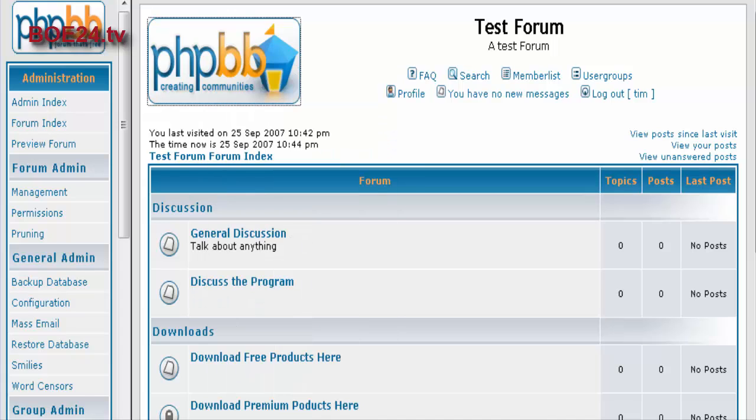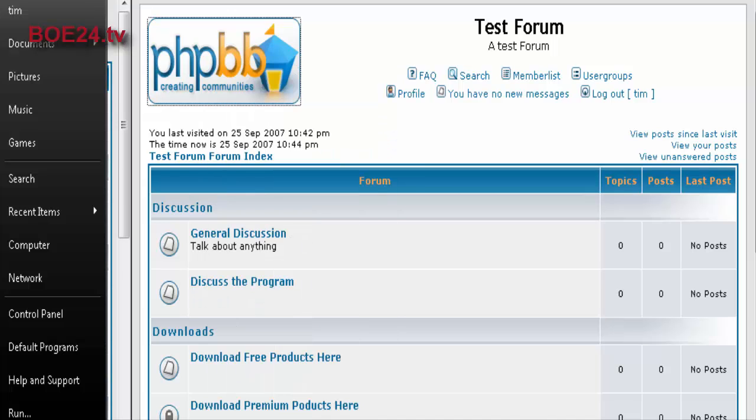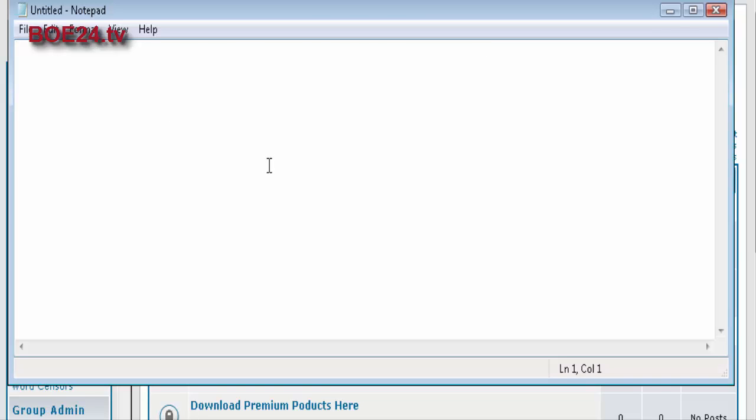Copy the image location. Now if we open Notepad and paste it in there, there is where the image is right now. So all we have to do is create a logo that we want to put there in GIF format and overlay this one. So let's go ahead and do that.